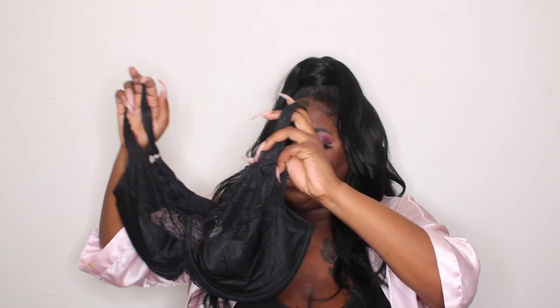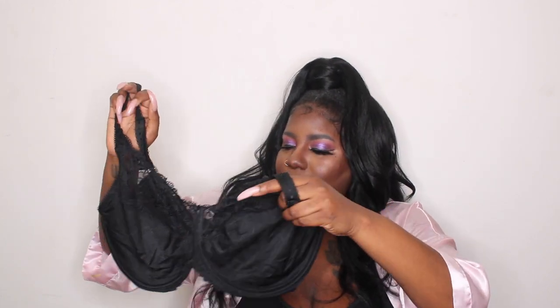This is actually the first bra that I bought. I bought this bra like a week or so before I bought the others because I just wanted to try it out. And all the bras are a 40H cup. So here is this bra. It has this like lace detailing here on the top and then no padding, because this is supposed to be a minimizer. So all the bras that I got are actually supposed to be minimizers.